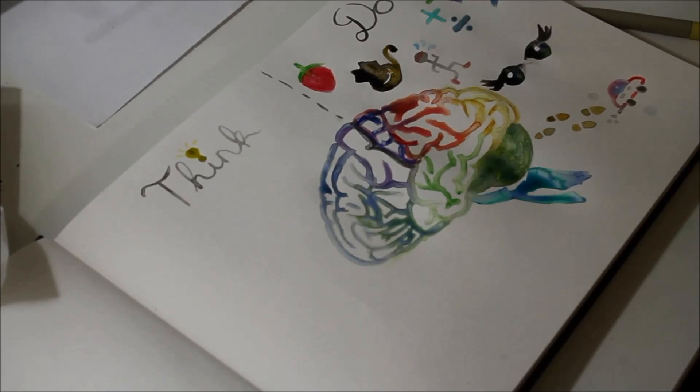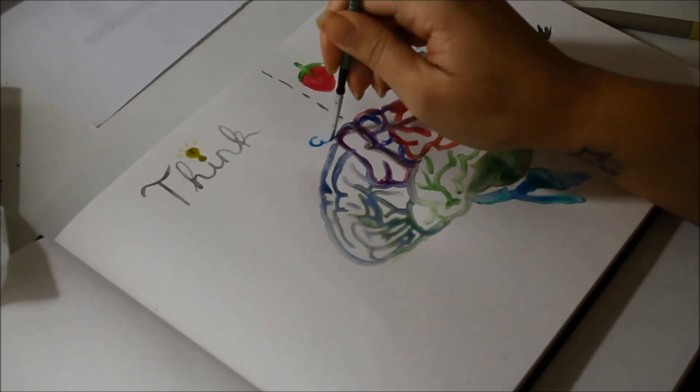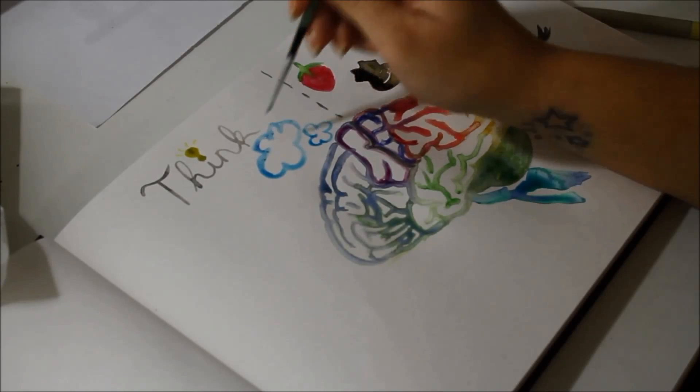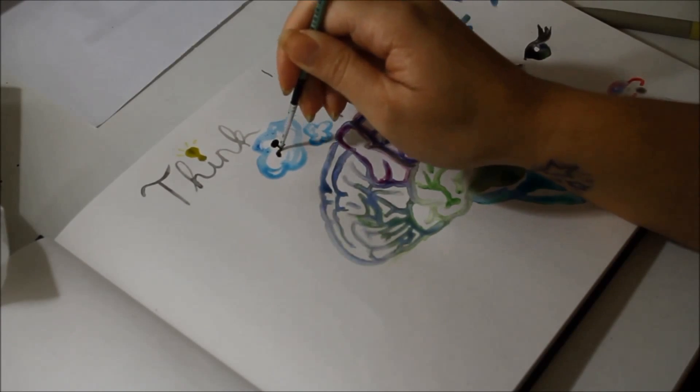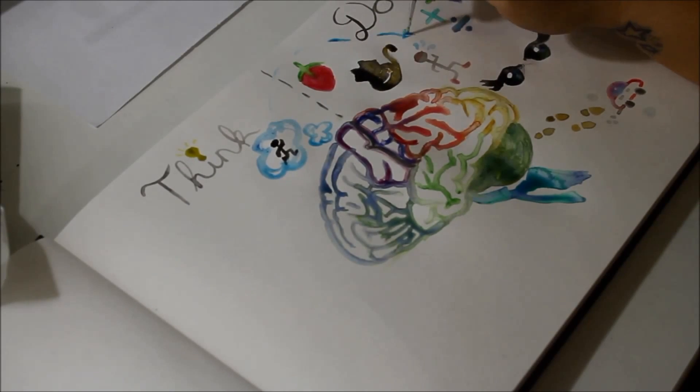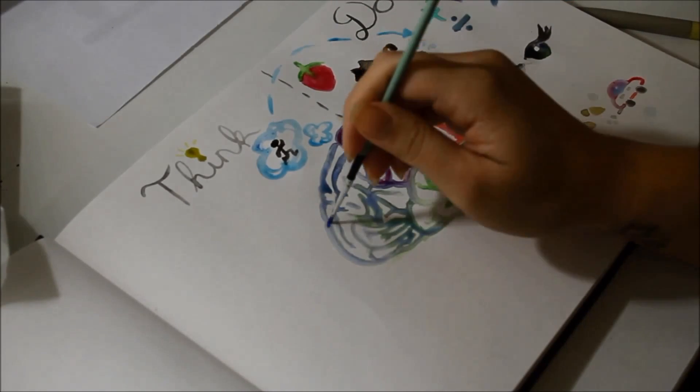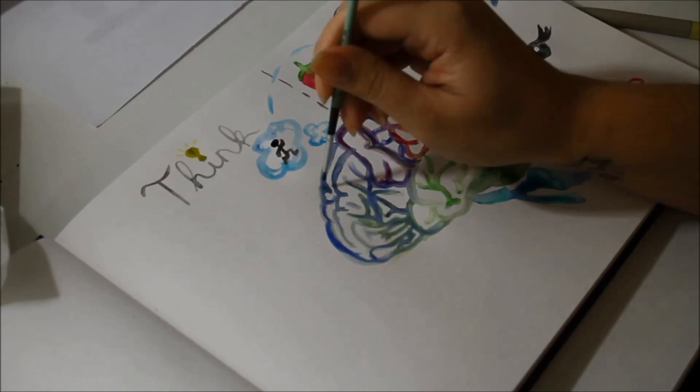In front of the central sulcus is the pre-central gyrus, a part of the frontal lobe again separated by the pre-in front of central gyrus. While the parietal lobe does movement, this part of the brain plans movement, thinking carefully about which muscles need to get which signal so that you don't stick your finger into your nose whilst trying to tie your shoelaces.